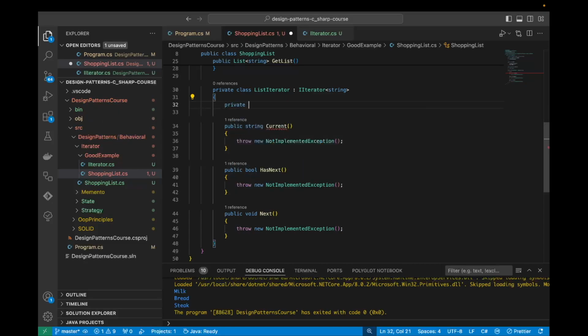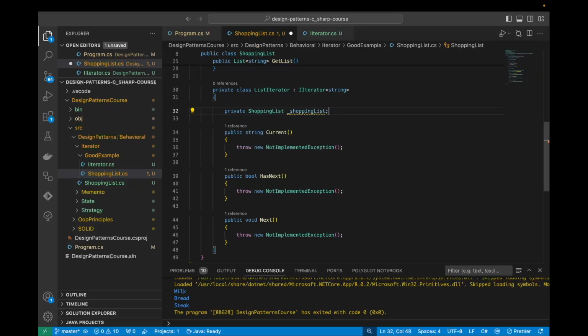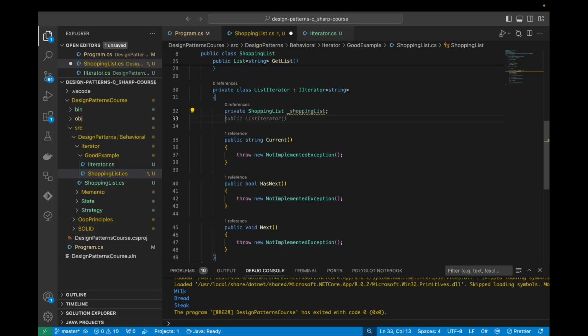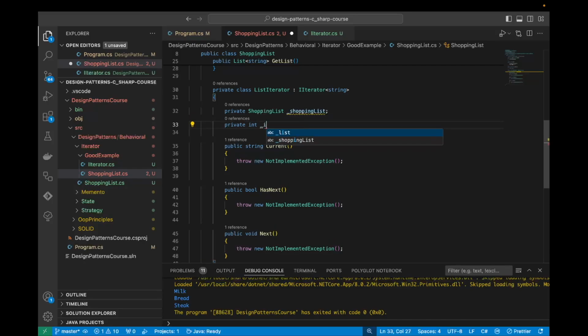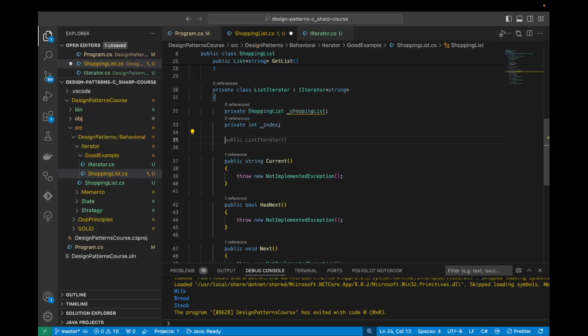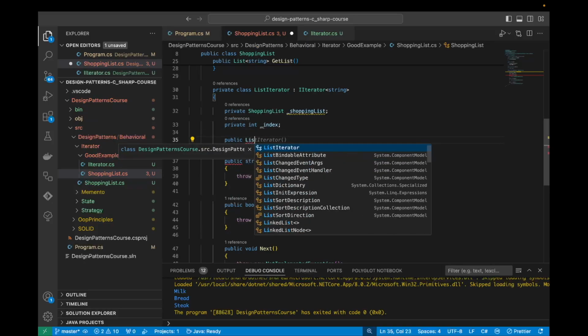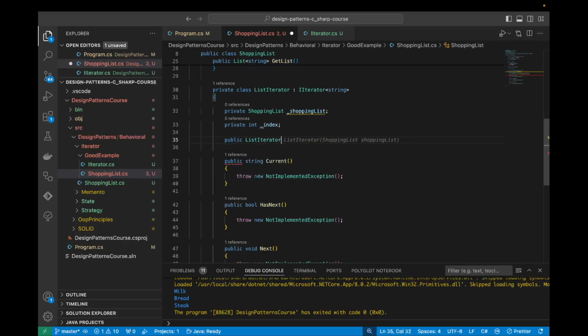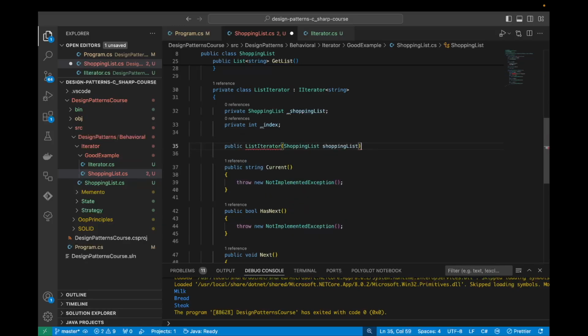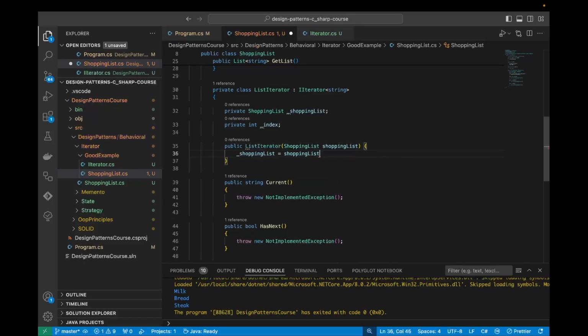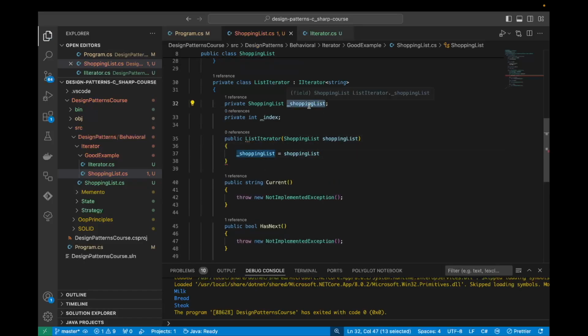So we're going to have a shopping list field, because that's what we are looping over, and we will also have an index, so the current position in the loop. And then we also need a constructor which takes a shopping list and we assign it to the shopping list field.